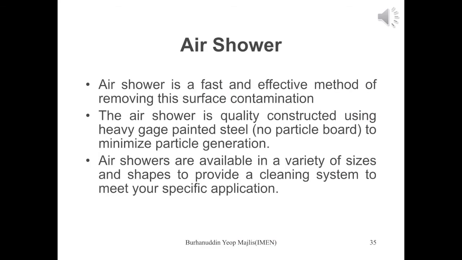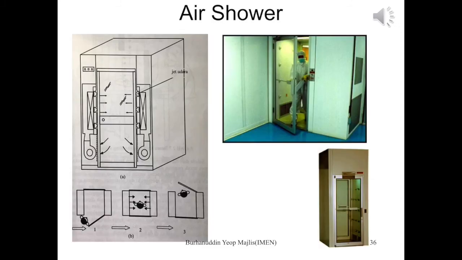So an air shower is a fast and effective method of removing surface contamination. The air shower is quality constructed using heavy gauge painted steel or no-particle board to minimize particle generation. Air showers are available in a variety of sizes and shapes to provide a cleaning system to meet your specific application at different clean rooms.